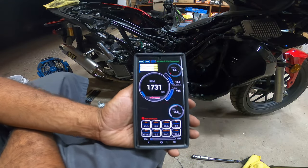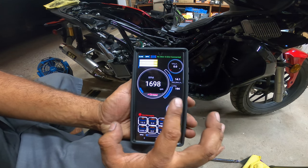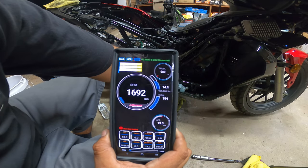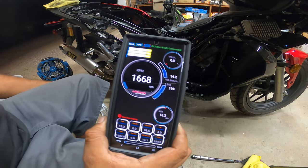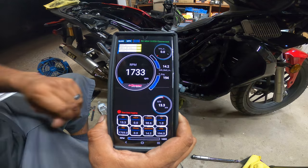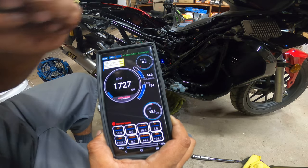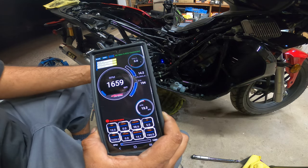You guys can see now, I let the bike get pretty hot. It got to about 210. The moment it hit that temperature, I turned off the bike and I filled the little coolant reservoir down here below with just water. I made sure that the radiator was topped off before that. The moment I turned the bike off, the thermostat opened and sucked all the water out from over here, and pretty much left it dry. That to me right now opened up the thermostat.